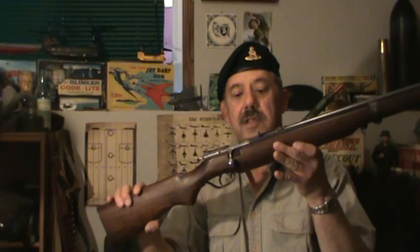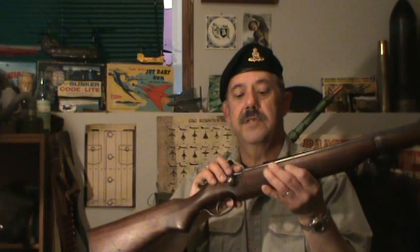This one has the markings Cooey 22 caliber Model 82 stamped right in this area, and right in this area. The thing that is different about this and the civilian model is right here, and I'll show you the close-up, there's the stamping there with the C broad arrow, and then down here on the pistol grip section you've got what they called the national stock number, and then a C broad arrow just up in here.